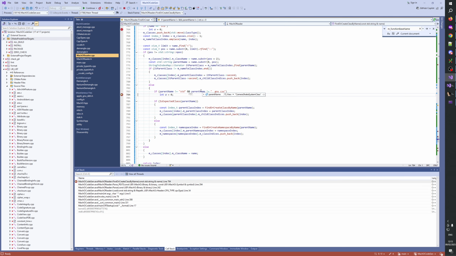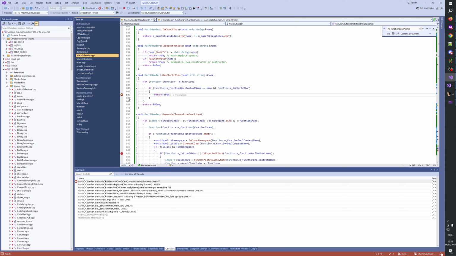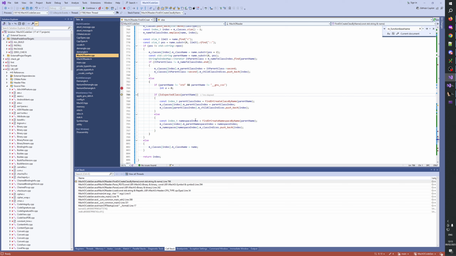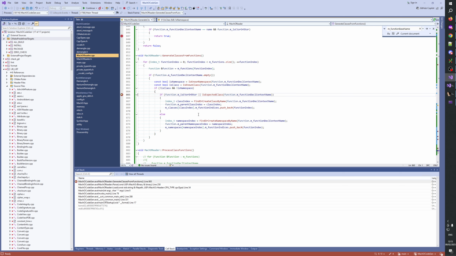All right, so is expected class, yes. Return true. Good, so that's good. Next. Mac tools, we expect this a namespace, that seems to be fair. Next. st show cursor.